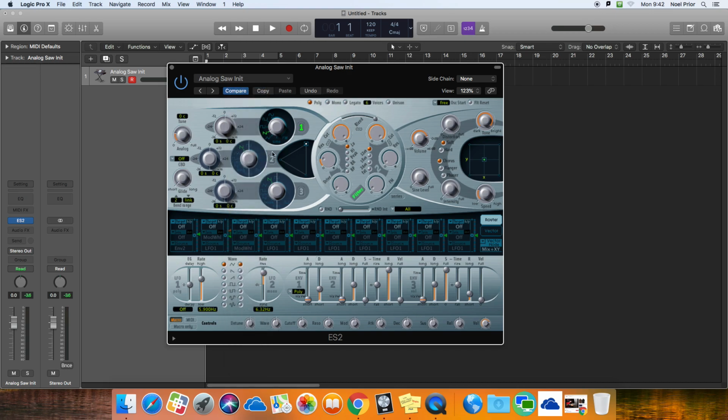There we go, and we are back to a very simple sounding sawtooth wave. At the moment, the synthesizer is in polyphonic mode. It tells me up here, and it enables me to play 6 notes simultaneously, like a chord. Now, I don't want that. I actually want this to be monophonic today, because I'm only playing 1 note at a time, which is great for lead stuff. Even if I try and hold more than 1 note down, it'll only play 1 note. So I'm putting it to monophonic.